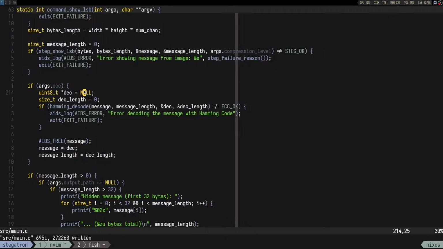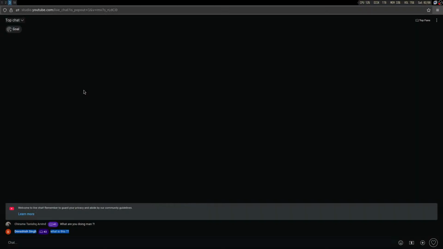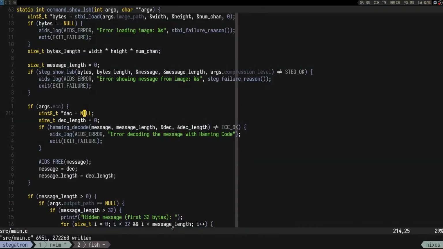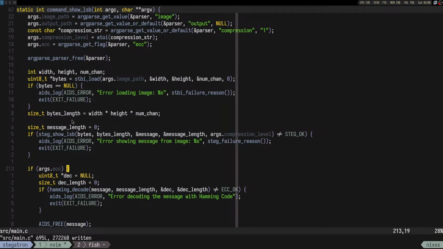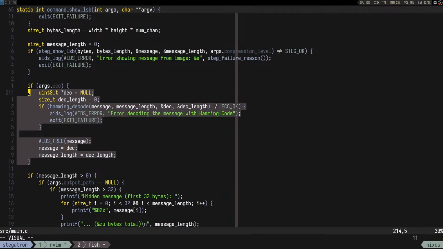So, as I said, this is gonna make the messages larger, but at least we're gonna have error correction. So it's more, how can you say that? It's like more robust, I guess. Let me say it's more robust. So that's kind of the point.